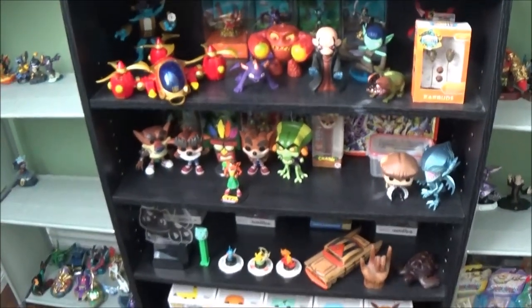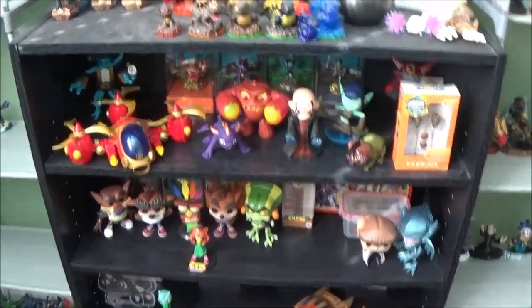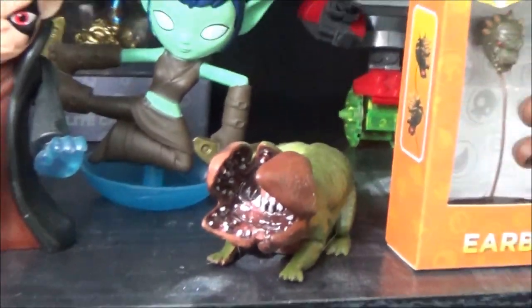So now we'll get to the shelves. So these shelves here, two of them are still a work in progress, but there's only tiny little things left. We'll go to this shelf first. So this is the Skylander shelf, as you can see, along with, you know, Dart from Stranger Things, obviously.